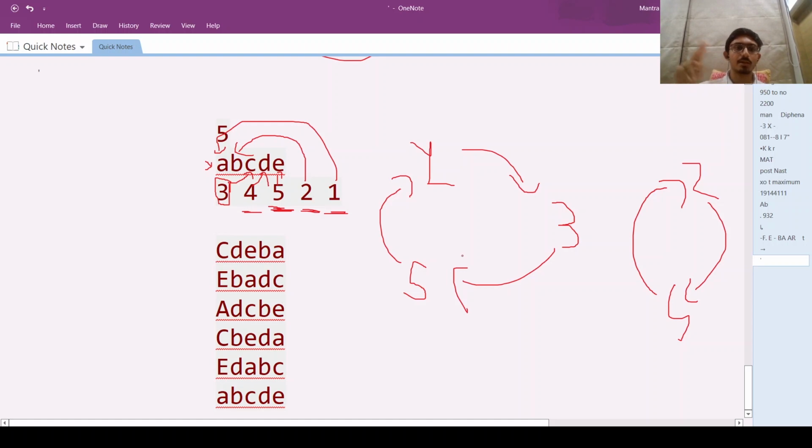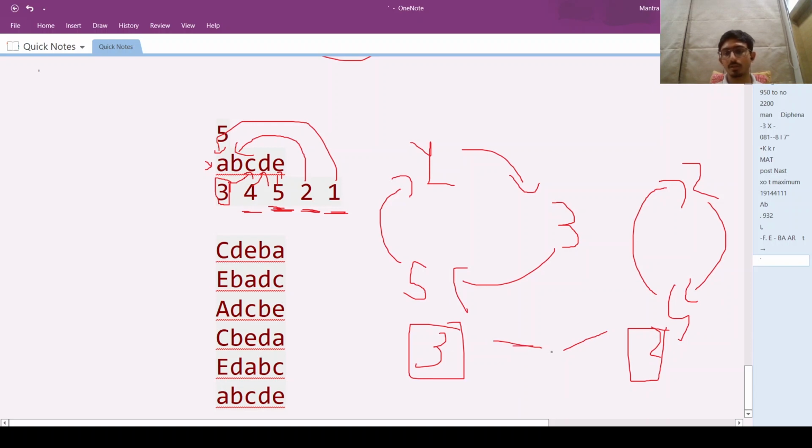So in whatever permutation we are given, there will be some set of these cycles that are cyclically shifting the characters of the string, and we are not really sure what all the cycles are. So the first goal will be to figure out what these cycles are. This cycle is of length 3, this cycle is of length 2. So common sense says just take the LCM of these and you'll get the answer, which would be 6.